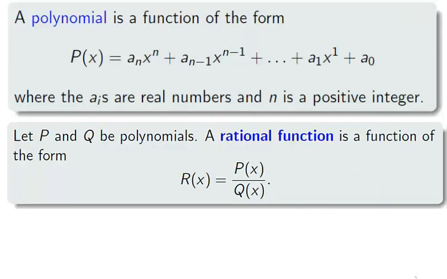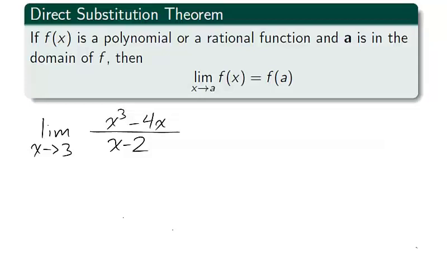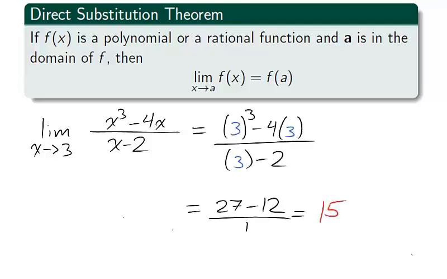A rational function is a function written as a polynomial divided by a polynomial. The domain of a rational function is any real number for which the denominator is non-zero. Let's take an example. We could use our limit laws to calculate the limit, but since this function is rational, and x minus 2 is non-zero when x equals 3, we can use direct substitution, plug the value 3 into x, and obtain 15 for the limit as x approaches 3.